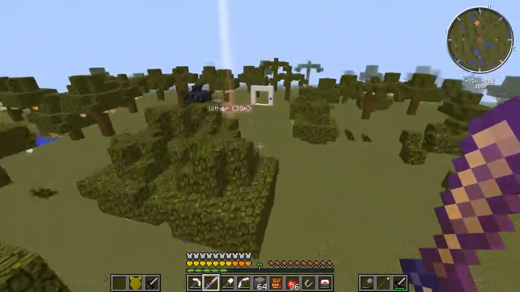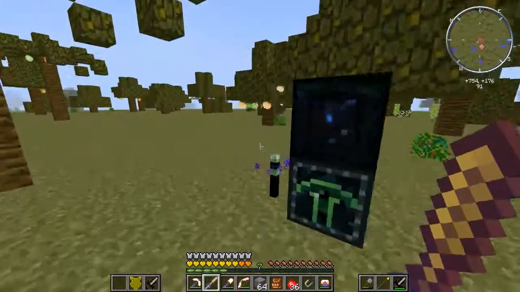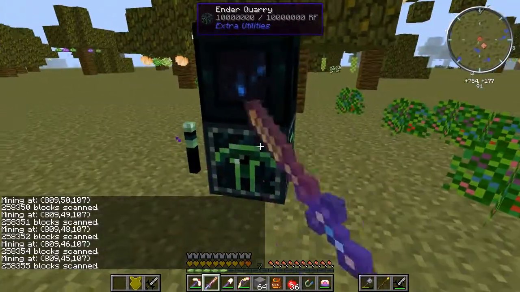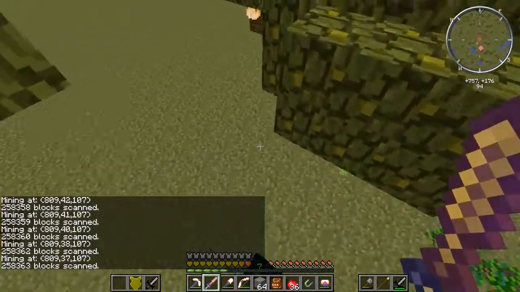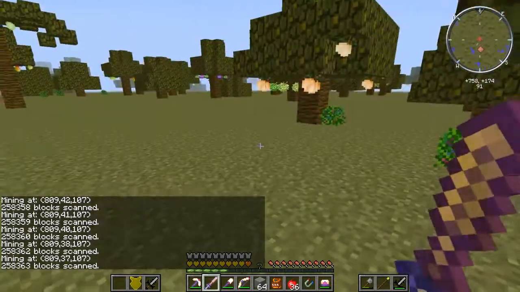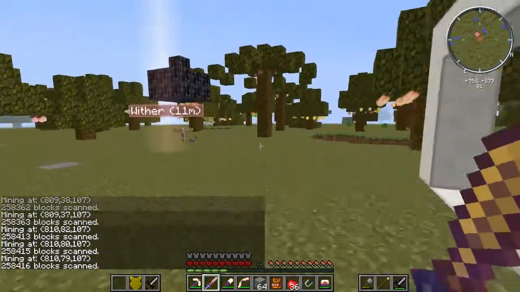So we're gonna go over here. Now, I had this portal here, but it was causing this really weird issue where it just kept... Oh my god. That has mined a lot of blocks. I love this Ender Quarry. It is 100 by 100 everywhere. Just boom, 100 by 100. And it is just getting an absurd amount of things.